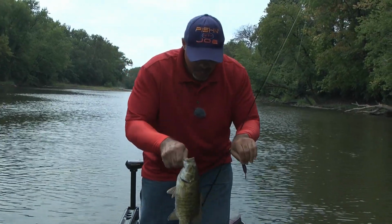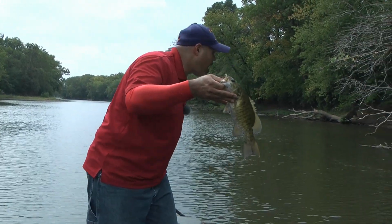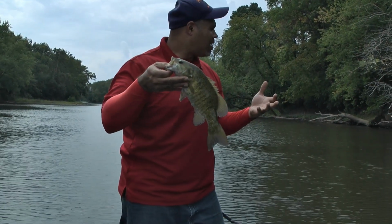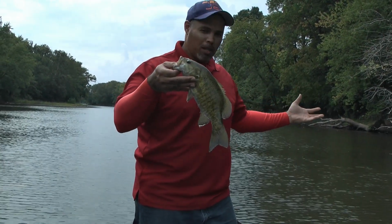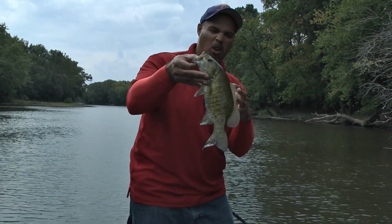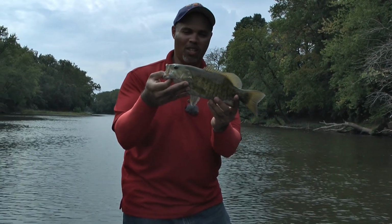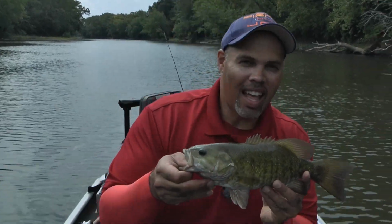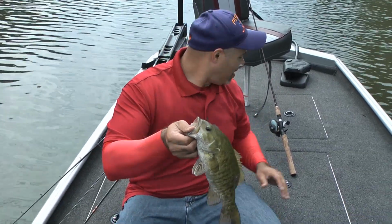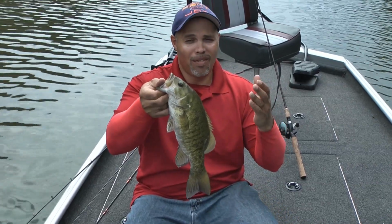All right, I've been fishing in this area a little while because I keep catching good crappies. It's the end of August and it's been hot, but I'm catching crappies in this area, and I pitched it out and a smallmouth bass just annihilated it. He just grabbed it. Beautiful, beautiful fish. Wow, look at that. You gotta love it. Again, a 4-inch worm. It's working wonders today. Can't argue with it if it's working.